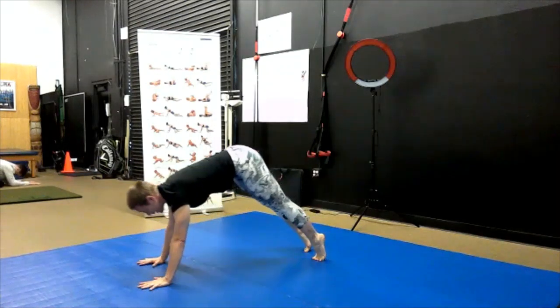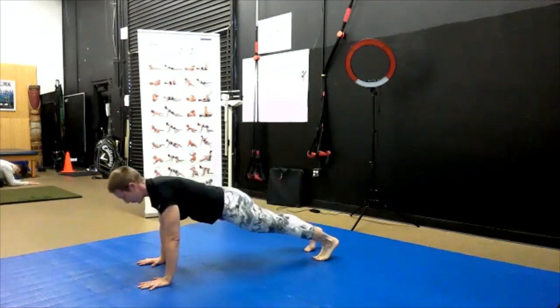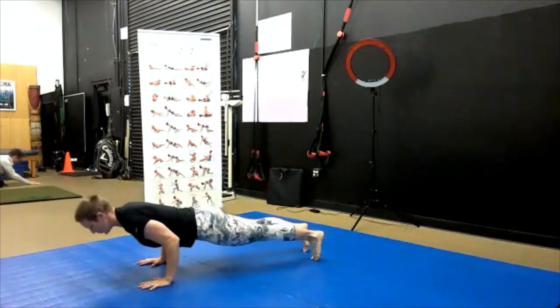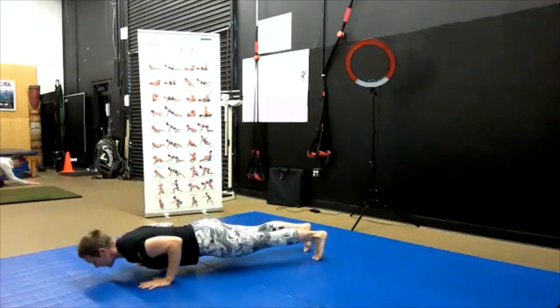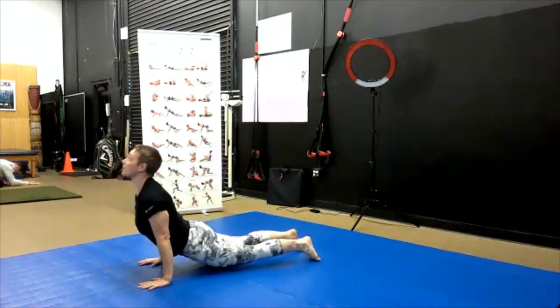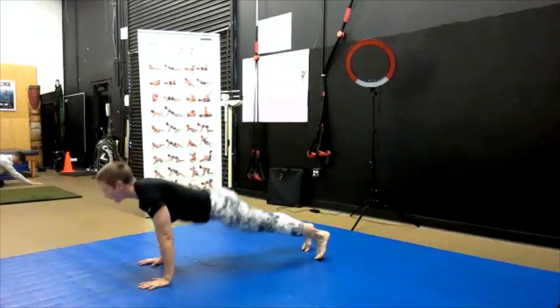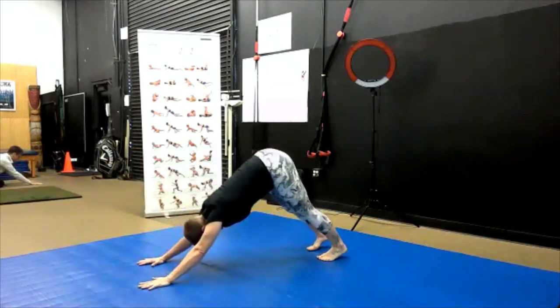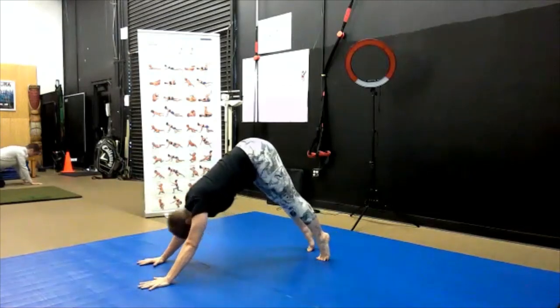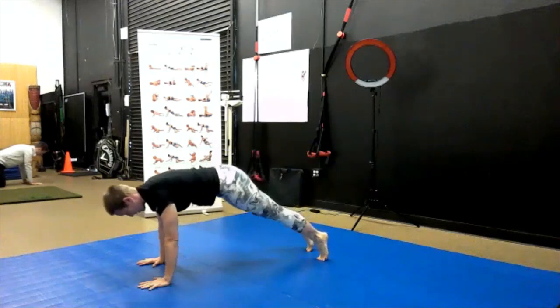Good, let's inhale forward into a plank. Strong plank here. Exhale, shoulders come forward, elbows go back as we lower ourselves down. Inhale, upward facing dog. Tuck the toes, downward facing dog. Good, you're gonna love me. Inhale forward into our plank.